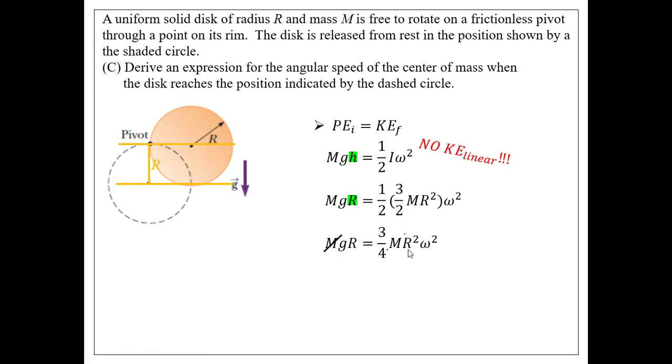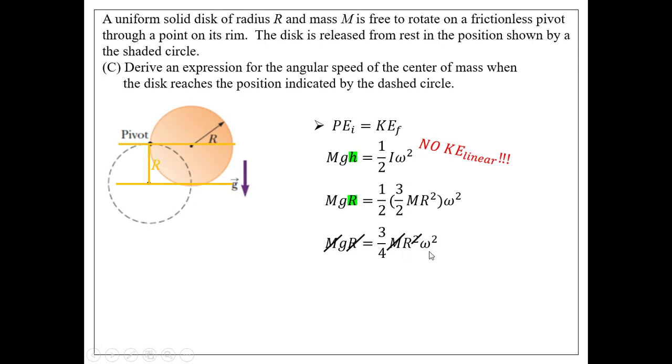That m is going to disappear, and the m on the right is going to disappear. That r on the left is going to disappear, but once again, this is r squared on the right side. So make sure you cancel things correctly algebraically. Really, I've canceled a lot of stuff already. The only thing left here is just g on the left side. I've got 3/4 over here, I've got an r still, and then I've got omega squared.